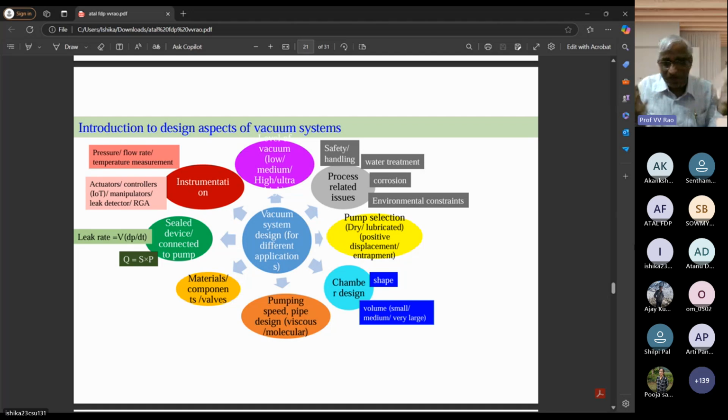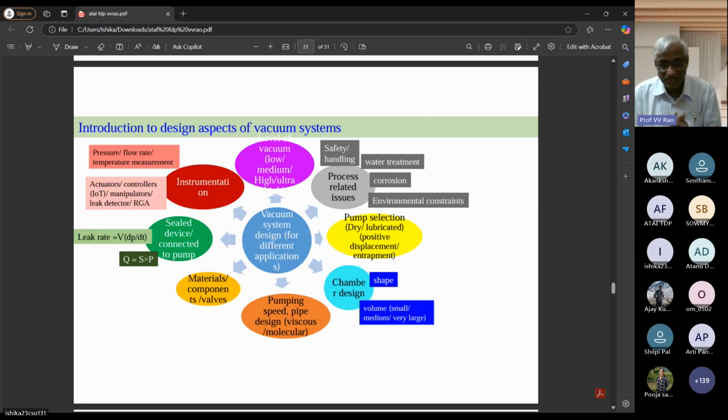And you are not going to make chambers. You are not making gauges. You are not making instruments. But what you are making, connecting them optimally, system design, that is very important. Even if you are not understanding the other aspects of vacuum technology, if the design aspect is not there properly, even this does not matter. If you think that for 1,000 rupees you have spent 1 lakh rupees and it does not matter, then it's okay. But you could have done it for 1,000 rupees, maximum 4,000 rupees. But unnecessarily, because you don't know the system design properly, you have overrated everything. You have spent much more money.